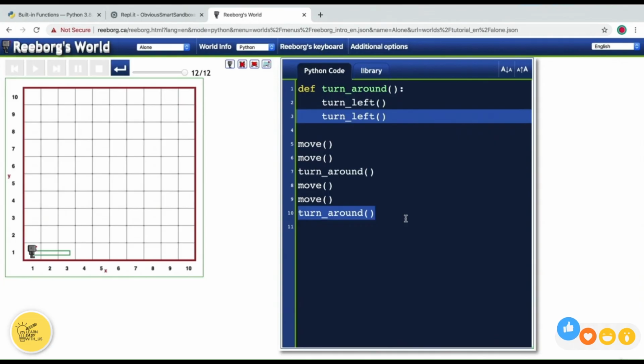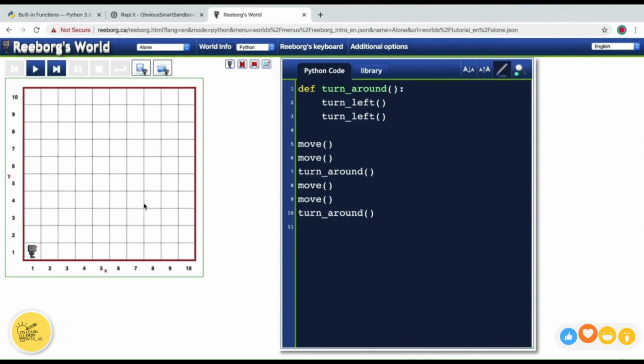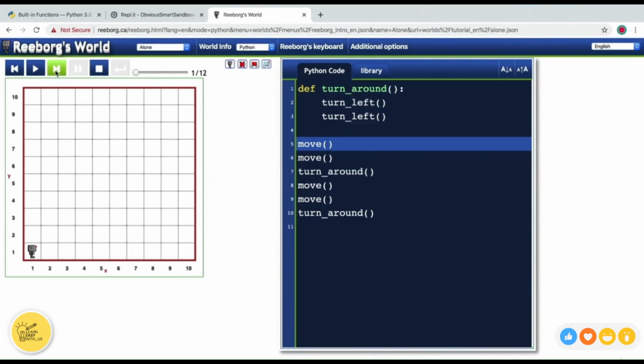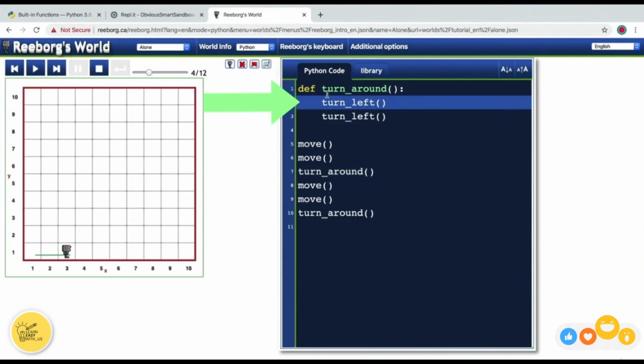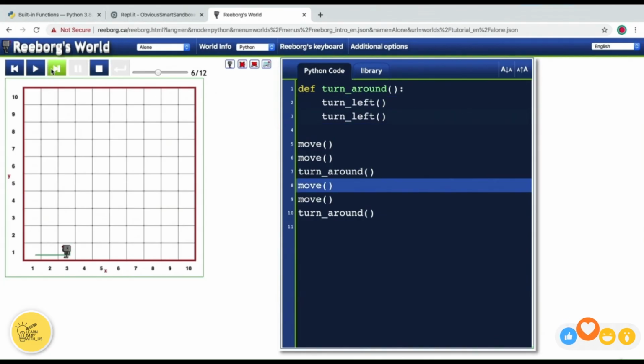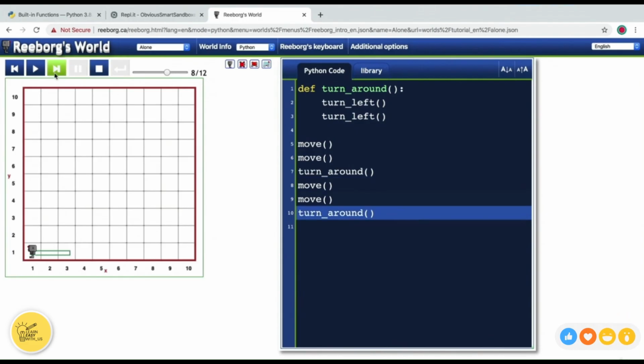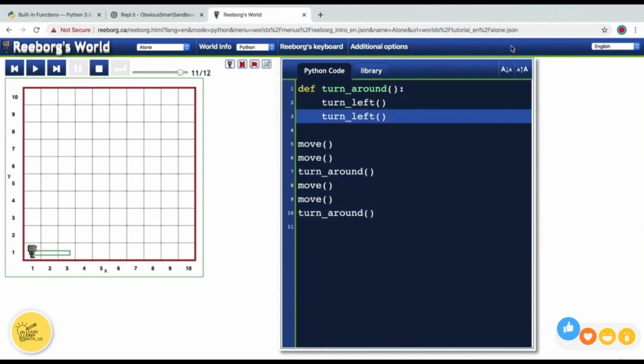Now let's see what happens when we use the step through button. Look closely at how each line in our code is executed. So now we're going to carry out the move by one, and now it's going to call turn around, that function. And it jumps over to find this function and carries out the code inside, in turn, from the top to the bottom. So turn left, and now once that function's done, it goes back to where it was before and continues running. Move, and then turn around again.